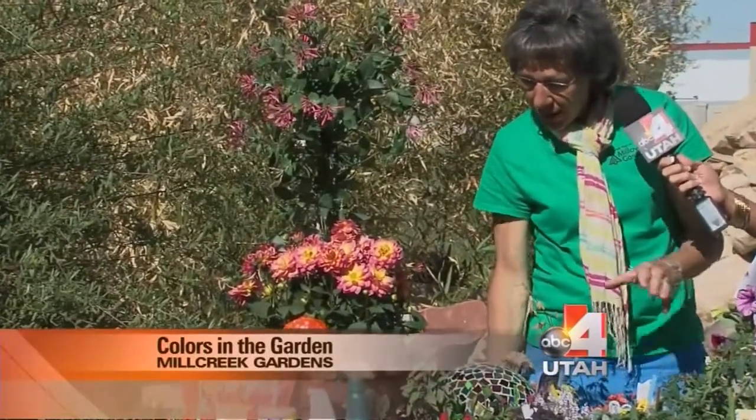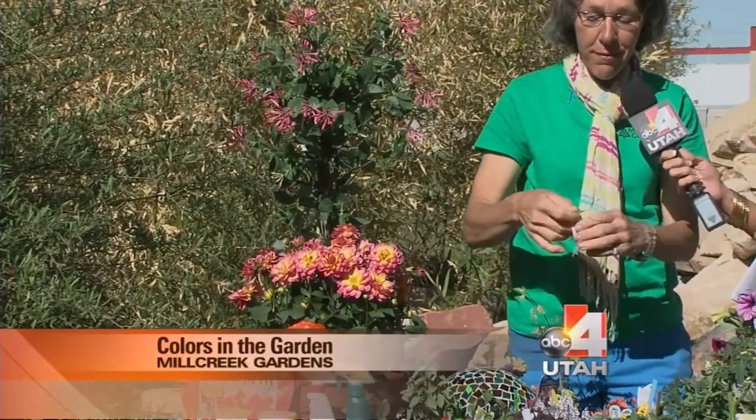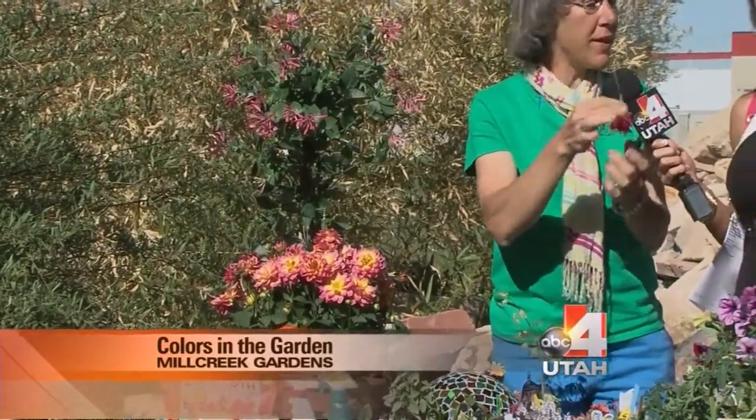You can also put vines in your garden. This one happens to be a honeysuckle vine, and it's very fragrant, very wonderful. I suppose you saw the fuchsia, and if you want some beautiful earrings today, I brought you some fuchsia, and if you can find a way to hang those, you can wear these live flowers for the day. Isn't that just wonderful?